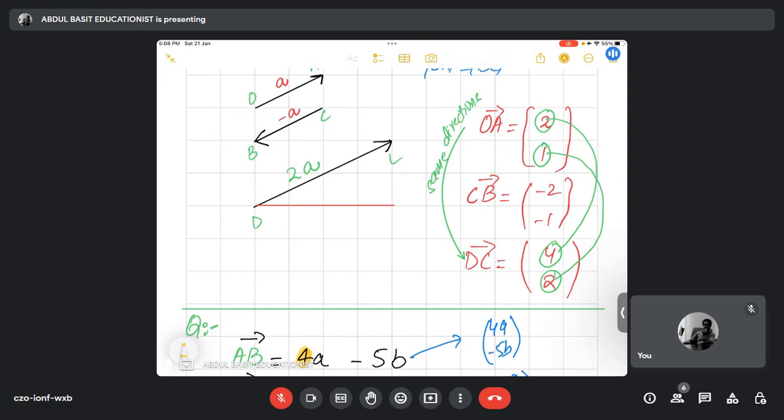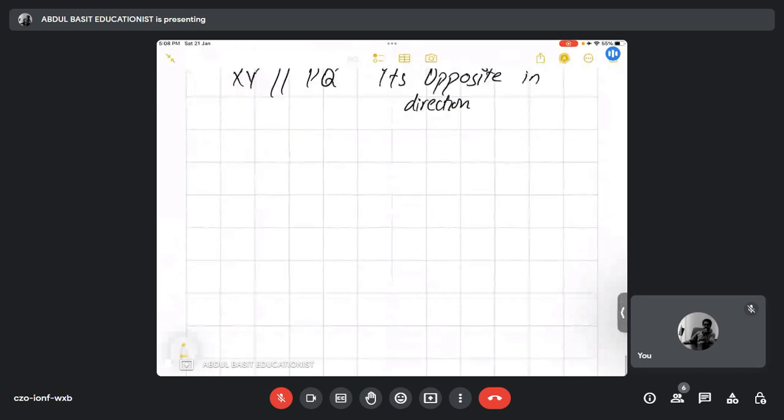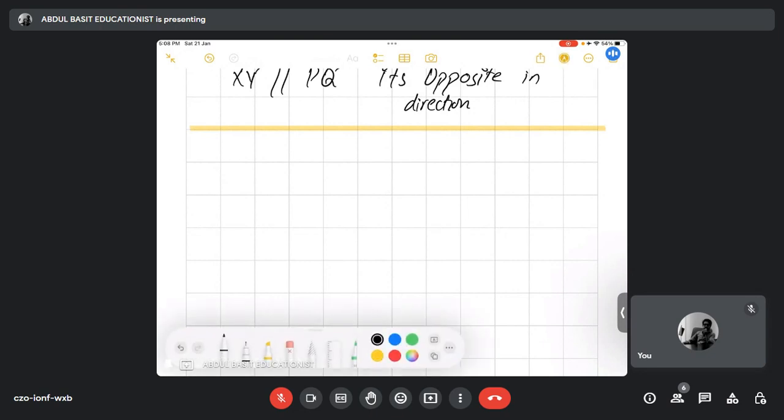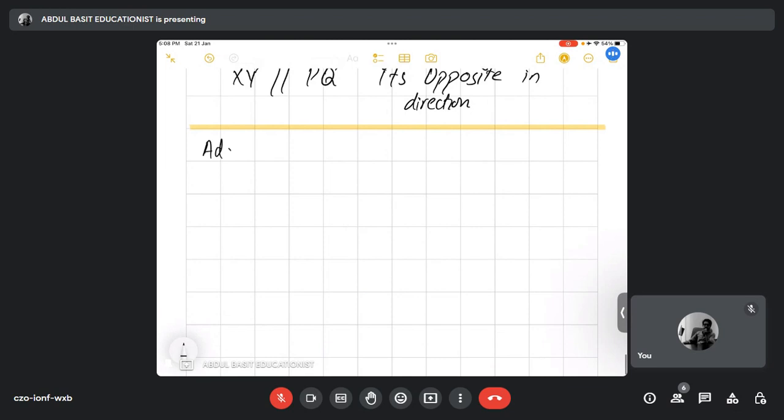Okay, then we studied all this, and today we are going to learn the last part of the topic, which is addition of the vector. So in physics, you have studied vectors in detail. If someone hasn't studied physics, learn it now. Addition of vectors: how we add two vectors.